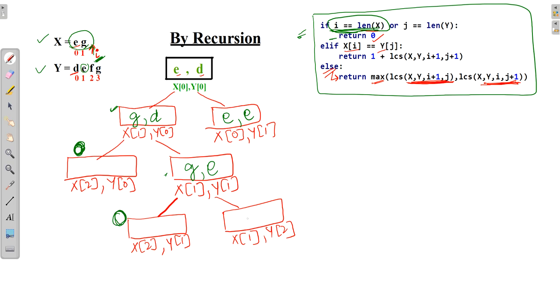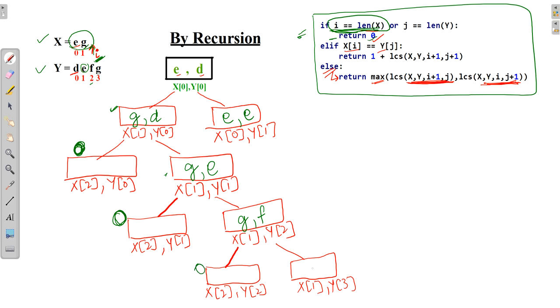Whereas x1 is G and y2 is F. So we will proceed for x1 y2. Here x2 y2, whereas here x1 y3. x2 is returning 0, so here I'll write 0. x1 is G and y3 is G. Now we can see G is equal to G. So it will go for elif where it says 1 plus the next letter of the string.